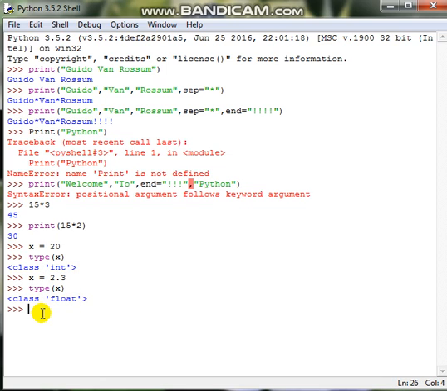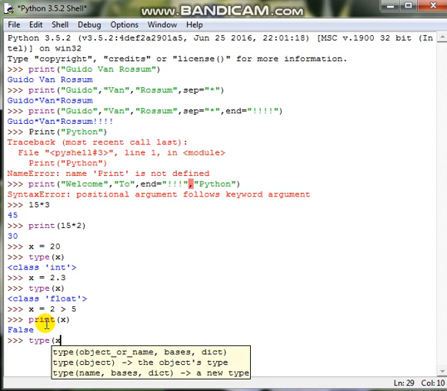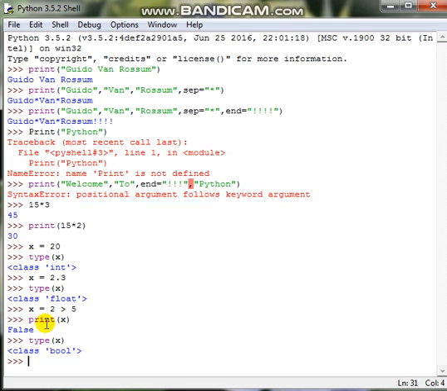Now let me have the next data type, called boolean. I am having x is equal to 2 greater than 5. Enter key. Now if I am printing x, you can see the value False getting displayed. Any boolean variable will have the value as either False or True. Here, is 2 greater than 5? No, it's not. So False is getting displayed. In order to check the data type of x, you can have type of x and enter key, which shows you the type as bool.